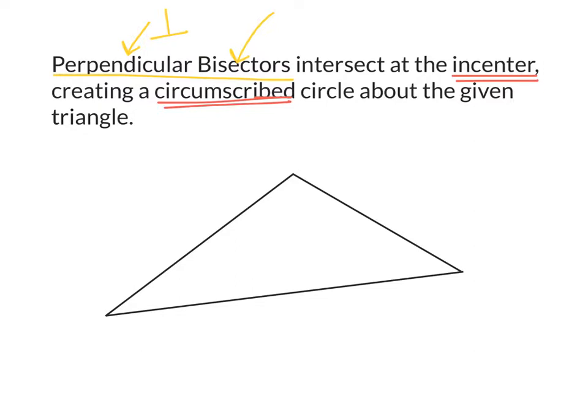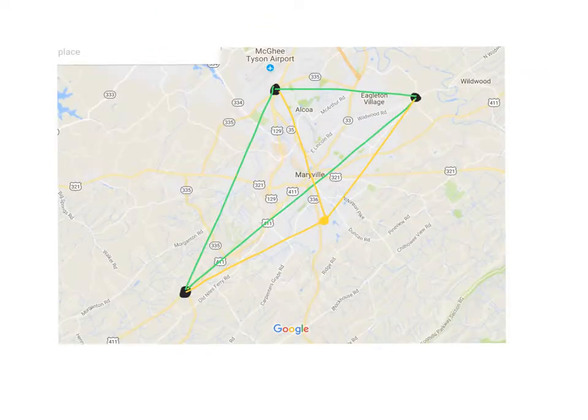So let me go ahead and go back to that map. All right, so remember, we're trying to look for perpendicular bisectors. So if I try to find the middle spot between my mother-in-law's and my mom's house, and I'm just eyeballing it here, I'm going to say that's somewhere around this red dot. So there's the midpoint, but I also need to draw a perpendicular line to that. Okay, so here's my point, and I draw a perpendicular line. So I'm trying to create what looks kind of like a 90-degree angle. All right, so there's one of my perpendicular bisectors.